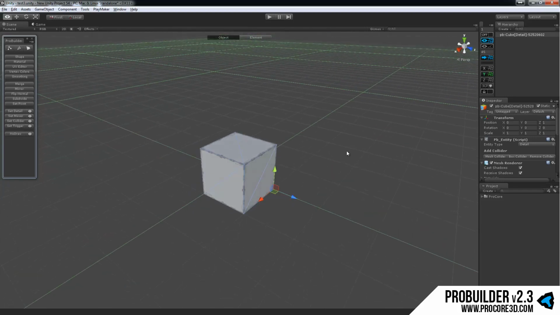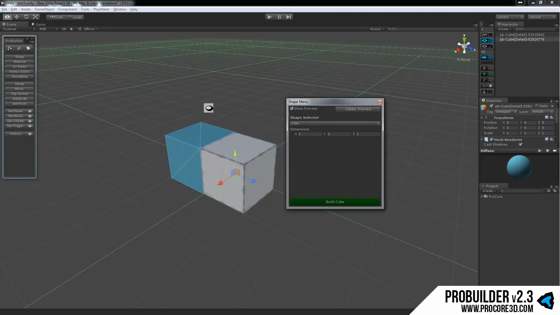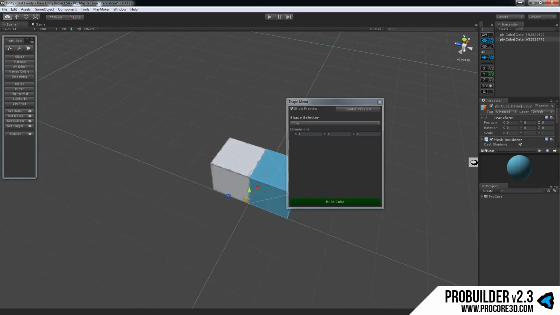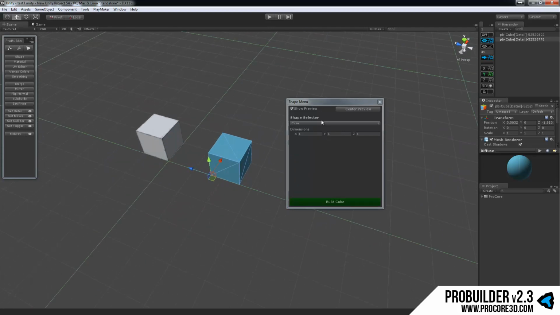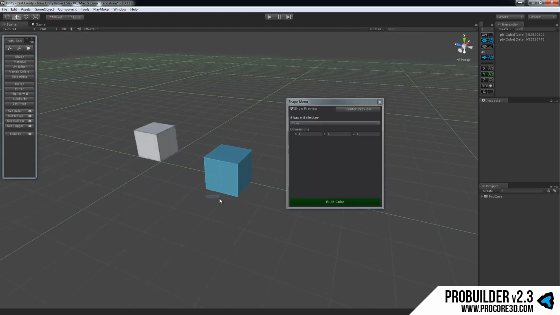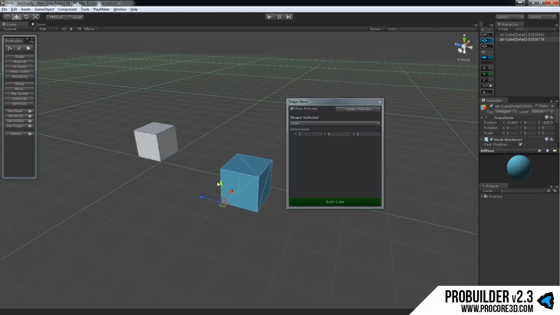And you can also get a little fancier with this and hit Control Shift K to bring up the shape panel, which you can use to create a number of more complex objects. You will also notice that you have the shape preview show up in the scene view, and this you can move, rotate, or scale, do anything you'd like to set it up so you can better preview how the object is actually going to be in your world or in your scene.